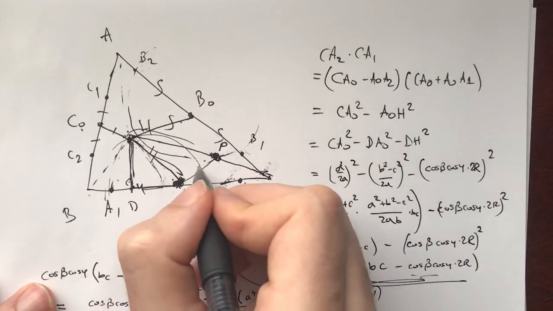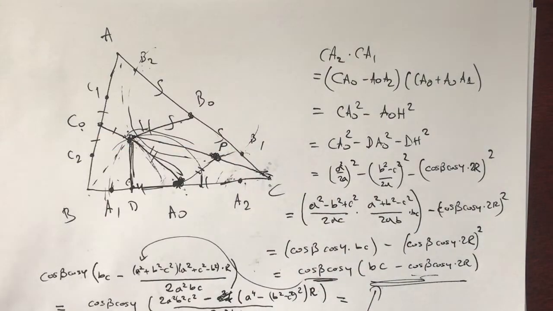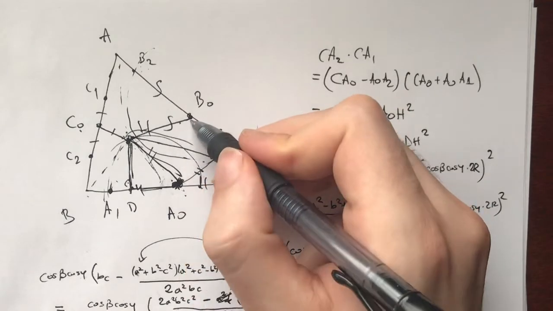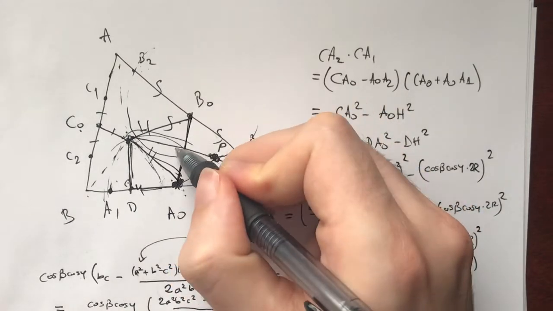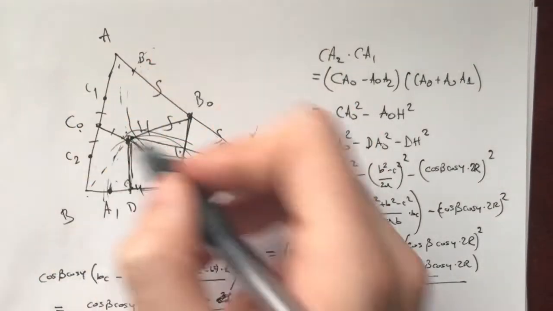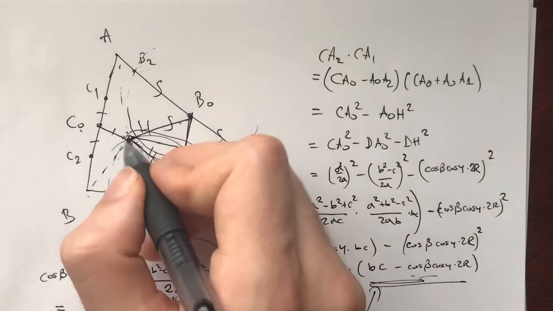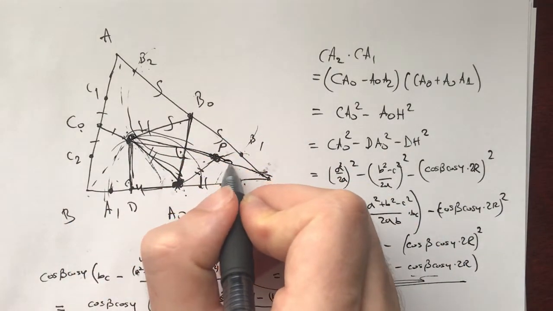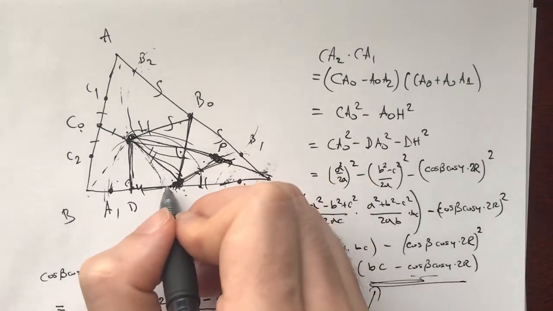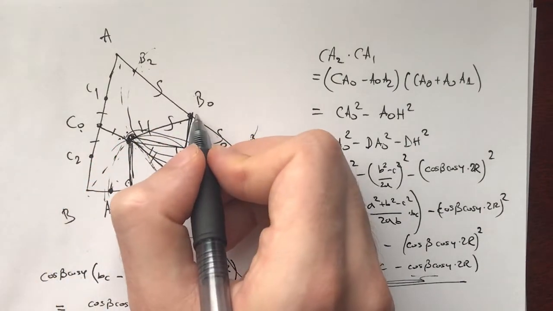And now what do we have? We have this is equal to this. Is there anything interesting about this point? I invite you to pause for 5-10 minutes and figure it out. And the answer is yes, but not quite. Because this right here is at 90 degrees, since A0B0 is parallel to AB and CH is perpendicular to AB, so it's perpendicular to this. So if we reflect H around A0B0, we will get this point P, such that A has the same distance to it and H, and B has the same distance to it and H.